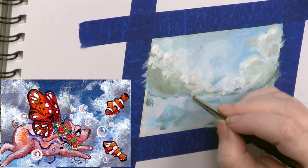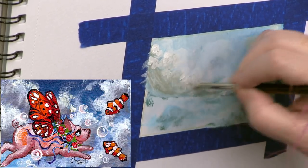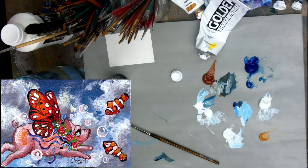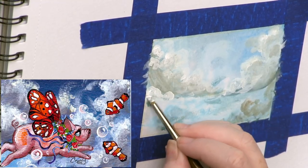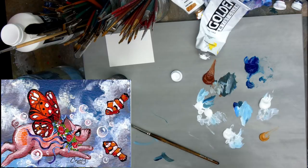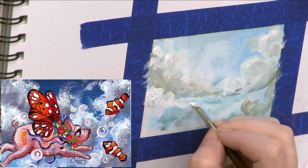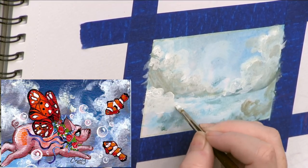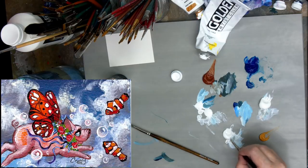Really, really neat. I'm having fun with it. I like to sweep this down like there's an upsweep of that cloud. But I think I'm going to also give it a little friend here. Maybe coming down. You've got to give little clouds for Mr. Piggy to be flying in. You can see I'm just doing my traditional little flat bottom cloud that I like to do. I'm so weird.